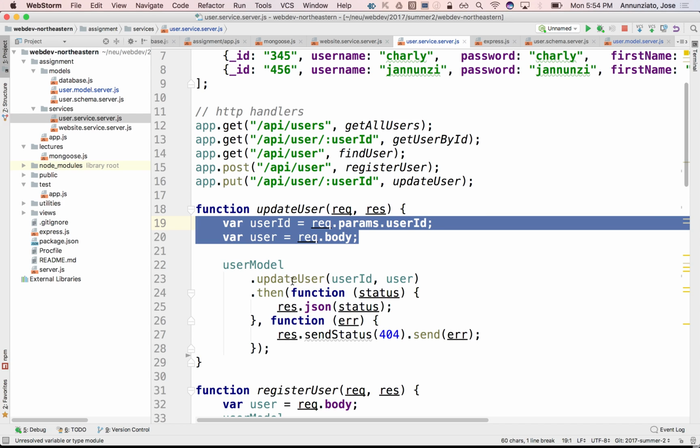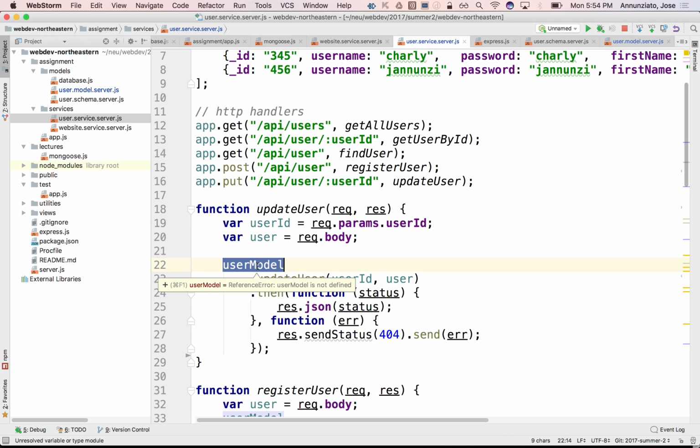And then notice that this model, the user model, it's called a model because again, it is providing a specific role in the application.